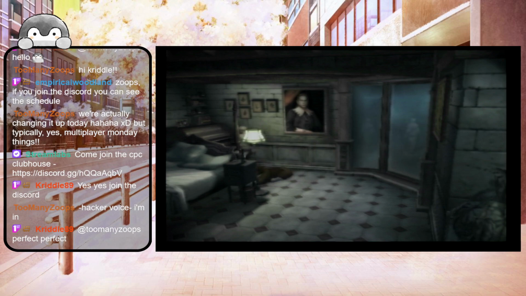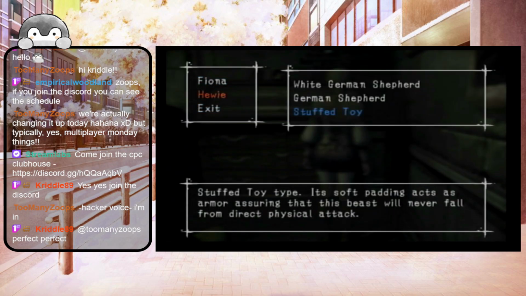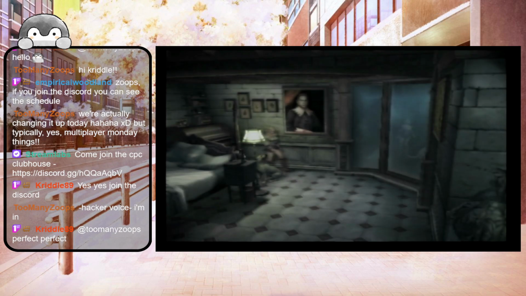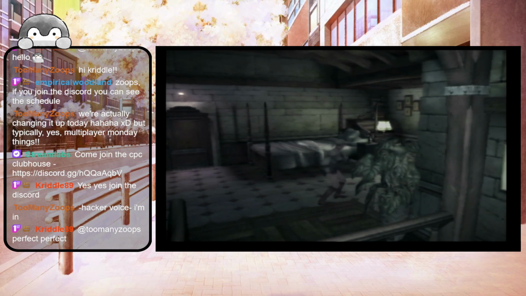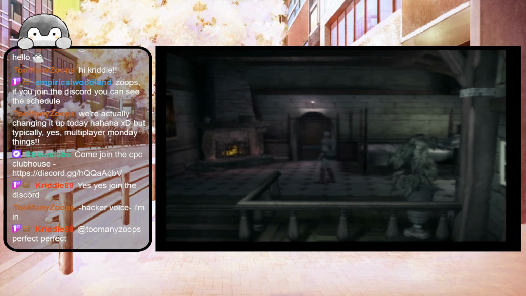Amazing. I'm going to go for dog classic because who wouldn't want to be the regular type dog? What does that do, in fact? Armor, assuring that this beast will never fall from direct physical attack. Okay. So they have bonuses as well. Okay. Well, we're going to be the white dog. Yeah. Let's go. What was the button? Go, Huey. Was it down? Come on.